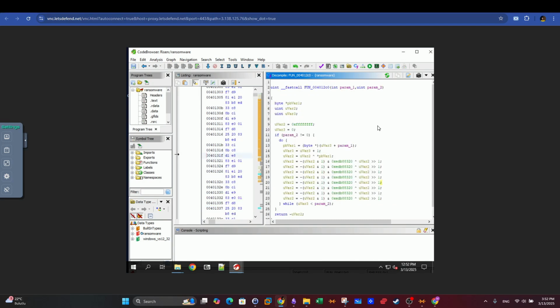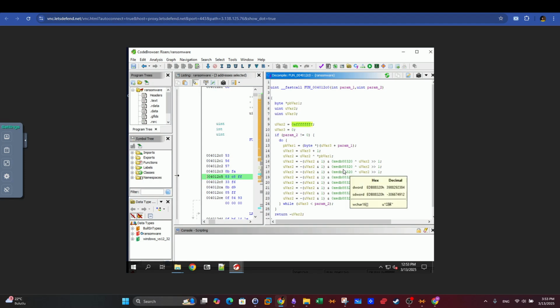Okay, let's have a look at the function that's being called here. We have 2 parameters passed to this function. The first one, we learned, is the file that's being encrypted. And we have another parameter as well, and variable declarations. Here we have a variable named UVR2 that holds this value. Probably this is the checksum value, if I'm not wrong. And then we have an iteration using while and do. Looks like bit by bit processing. So for each byte here, we have 8 bits being processed in a loop.